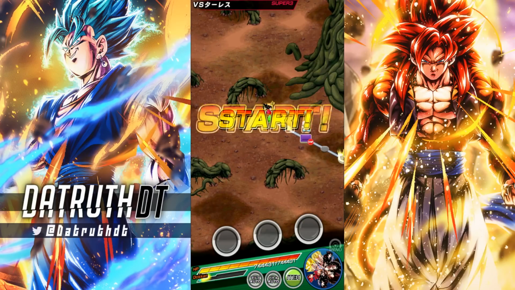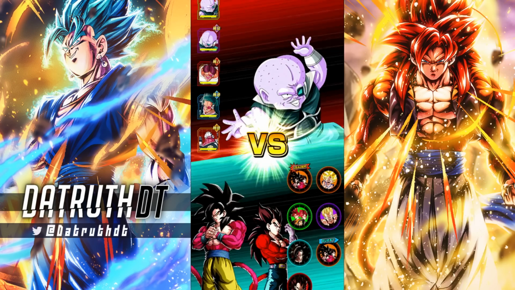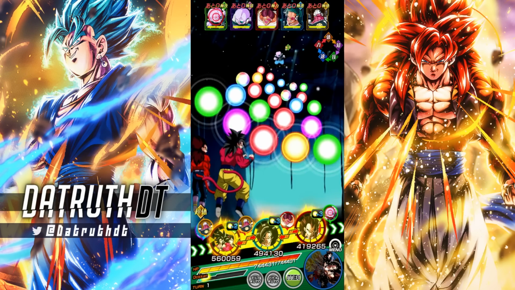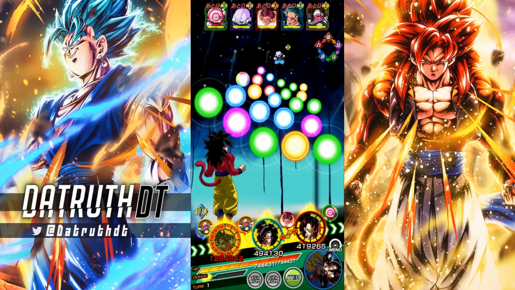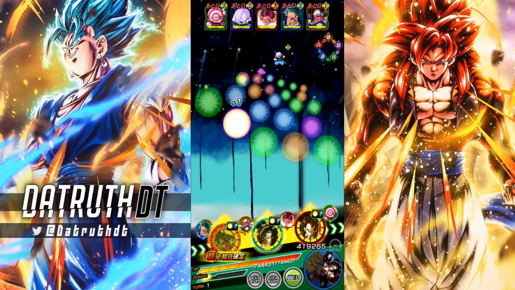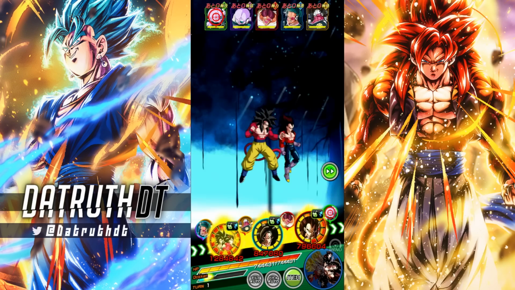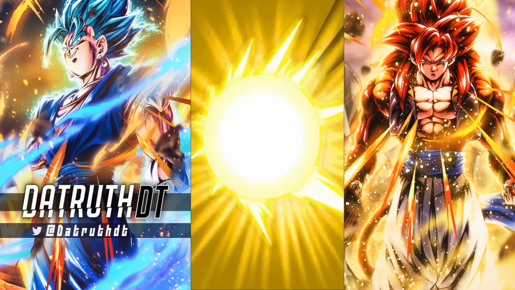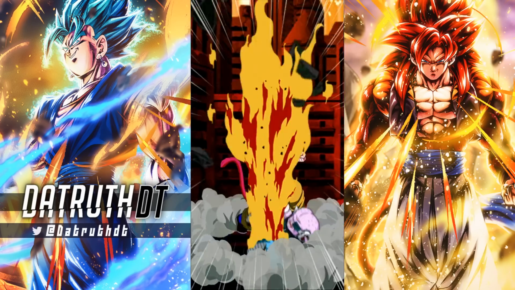Dokkan battle video. So with the global anniversary getting into full swing and the LR Super Saiyan 4s coming out and the LR Gods and all this stuff, I wanted to do one of these challenges I sort of do officially, where I use one team and I no-item the entire red zone. I've done it with a bunch of the 200% leaders so far, and I feel like now is a good time to drop the LR Super Saiyan 4s one.